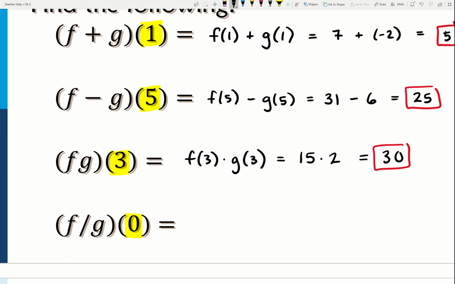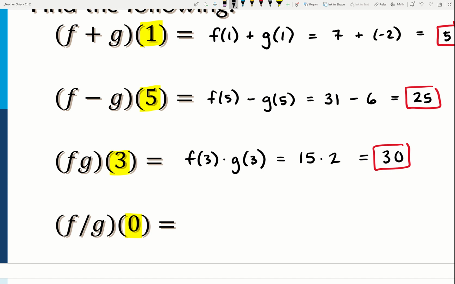And then finally for the division, again, even though we are inputting 0 into our quotient function, we just need to check to make sure that the whole denominator doesn't end up being 0. And we'll go ahead and figure it out this way, right? So the output of f when we input 0 divided by the output of g when we input 0. Okay? So if you were to do that correctly, the output of f when you input 0 should be a 6. And the output of g when you input 0 is going to be negative 4. So that's a positive 6 divided by negative. It's going to make the whole number negative, and 6 over 4, of course, reduces to 3/2.